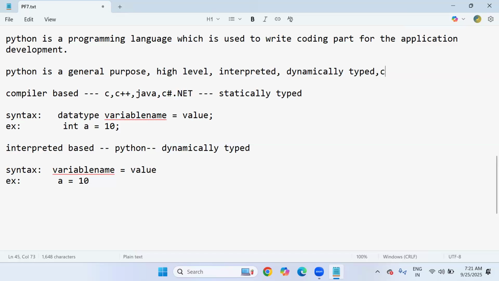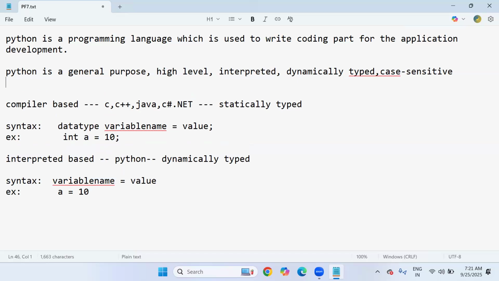Next, Python is a case-sensitive programming language. Yes, case-sensitive means cases are very particular. While declaring names, like variable names, class names or function names, any names, you must specify the proper naming convention. If I declare in lowercase, you have to access that variable in lowercase. If you declare the variable name in uppercase, you have to access it through the uppercase name only. So it is very particular about cases. So that is a case-sensitive language.